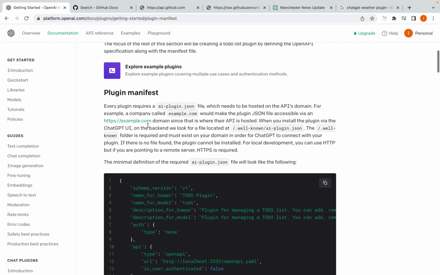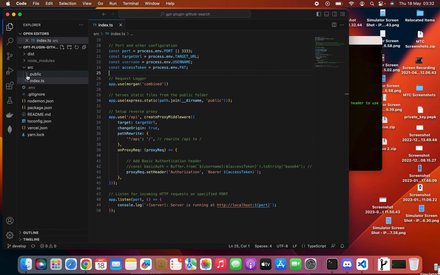This plugin manifest must be accessible from your domain. For example, if it's example.com, it must be accessible at example.com/.well-known/ai-plugin.json. So I have my own manifest here.